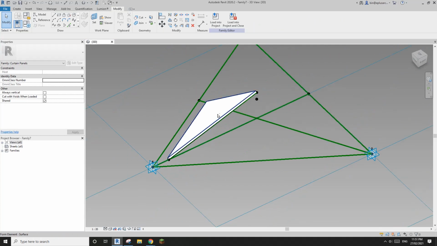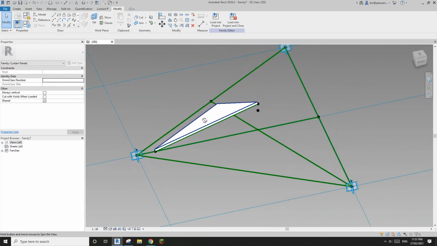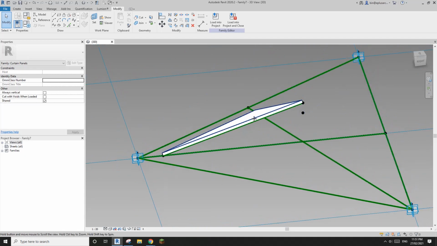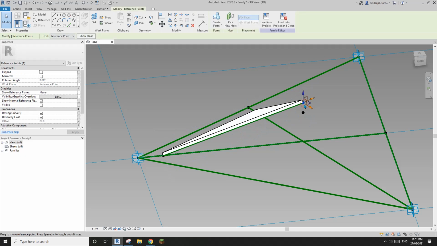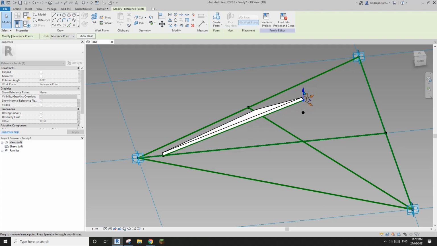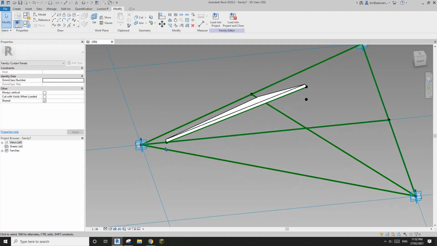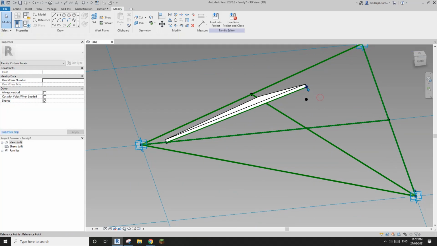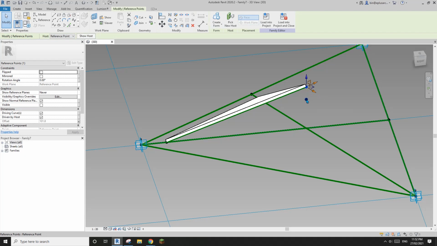And now what we're going to do is, this point will go up and down. What we need to work out is the location of this point. We know that when this point is sitting at 0 offset, this point will stay on point 1.